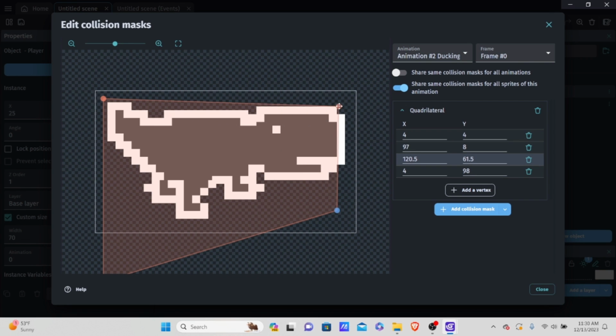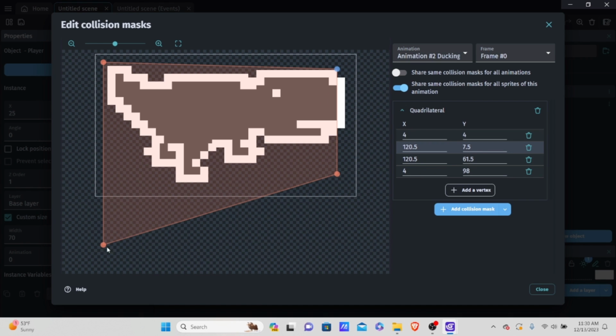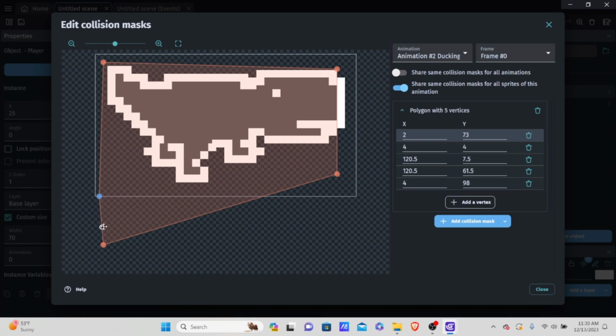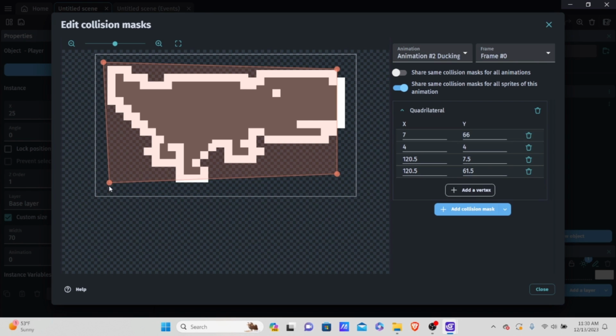And of course we want its nose to be able to be hit. You don't have to make the hitbox too accurate because that can frustrate players. And it seems like when you're out of bounds, that's when it drags it. So let's put it in here. And technically it's fine if it has 5 because it seems like GDevelop wants us to have 5 for some reason. So let's add it to make it more accurate to the player's feet. And here we have it right here. This is accurate enough. It doesn't have to be perfect.